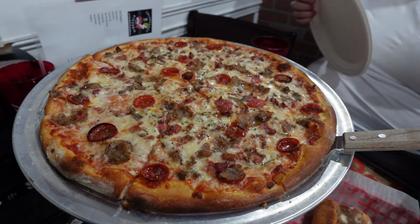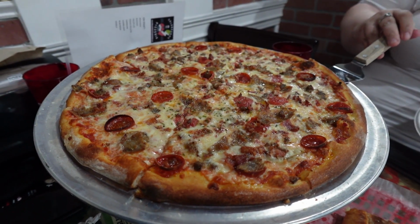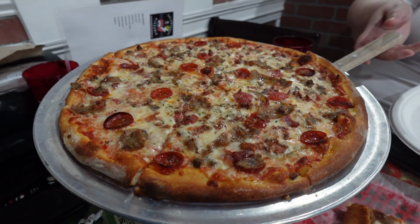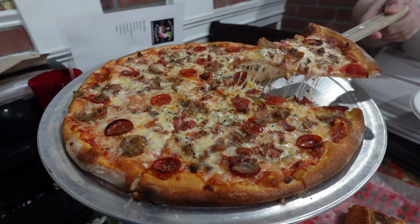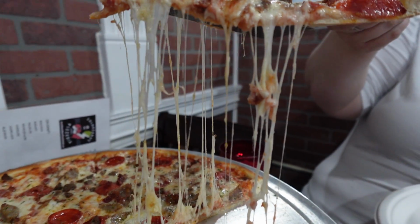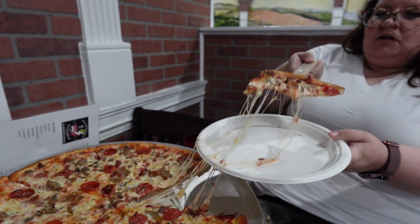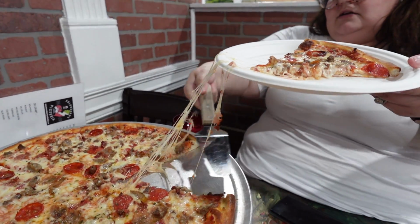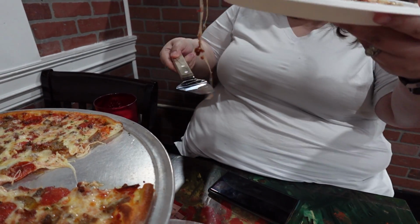We've never eaten inside of one of these. We usually get it to go and take it back to our hotel room, because we usually have our dog and we don't want to leave him alone. This is one of those things like after a long day, look at all that steam and that cheese. We really like to get one of these pizzas, take it back, and hang out in the room, but we wanted to check out the new location here in Gatlinburg.